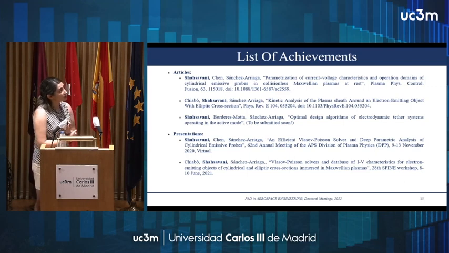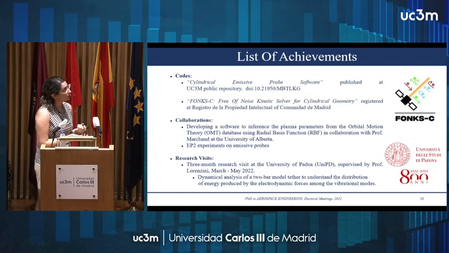These are the articles and presentations regarding this work. And we also developed some codes. Last year, we started collaborating with Professor Marchand from the University of Alberta to develop software to infer the plasma parameters using the database that we have generated and the radial basis function model that Professor Marchand has. And we got very promising results in the first steps.